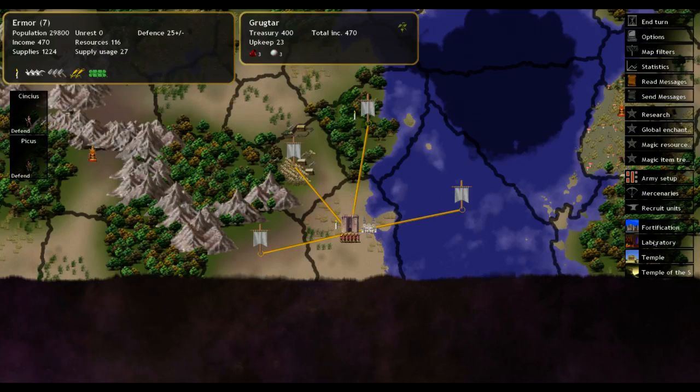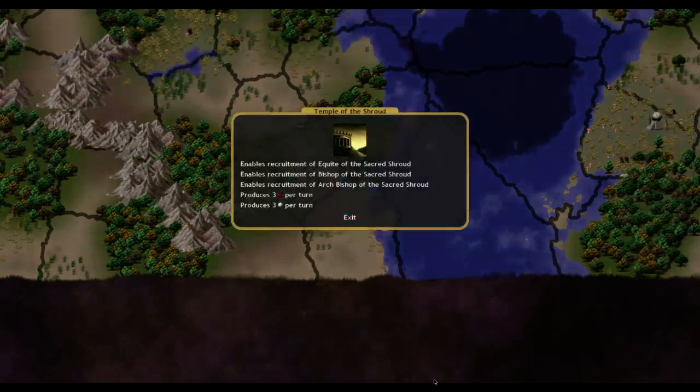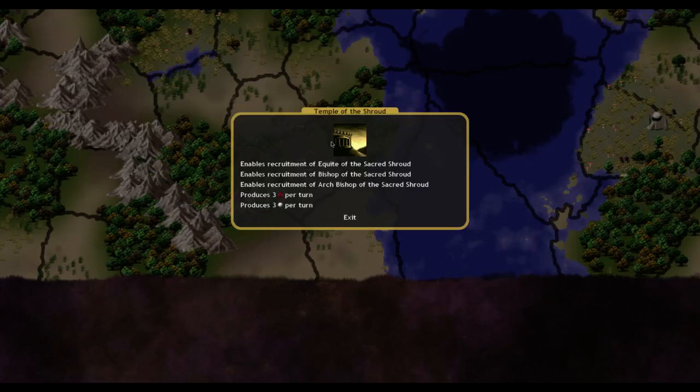This province also has a laboratory. The laboratory allows us to develop specific magic units in that territory. The temple gives us not only access to some of our holy units, it also causes our dominion to spread out from this territory. And last but not least, there's a special site here called the Temple of the Shroud. You can see the Temple of the Shroud lets us recruit some specific units. It also gives us some magic gems every turn.